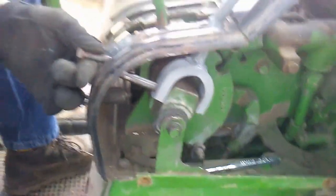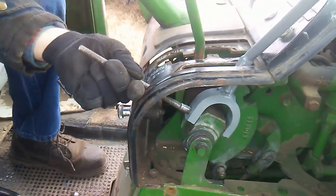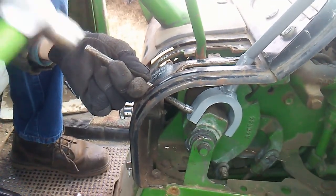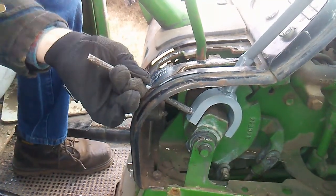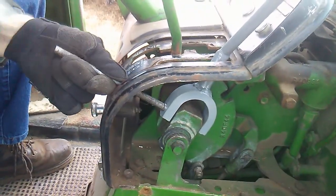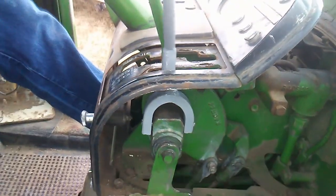It's going in. Ouch! Oh yeah, it's going in. Just a little more. That's it. There. Now we just gotta get the cover installed over that.